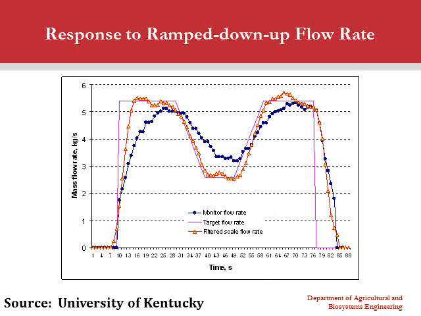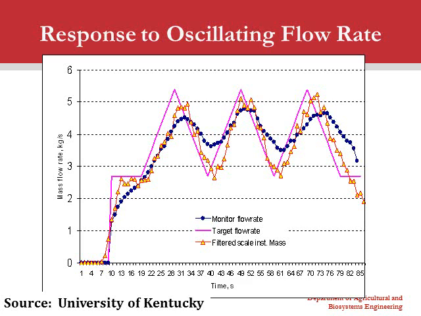Here's a look at a different sort of response, and you see the same sort of indication where the dark blue lines, or the monitor flow rate, take a longer time to ramp up to the actual flow rate of the system. There's then a decay when the actual flow rate drops, and you can see that the monitor begins to filter out this data. Same sort of thing when you put a sawtooth type yield response into these combines. So again, they do great when they're talking about field scale variability, but they aren't well suited for really small changes or variability in grain.